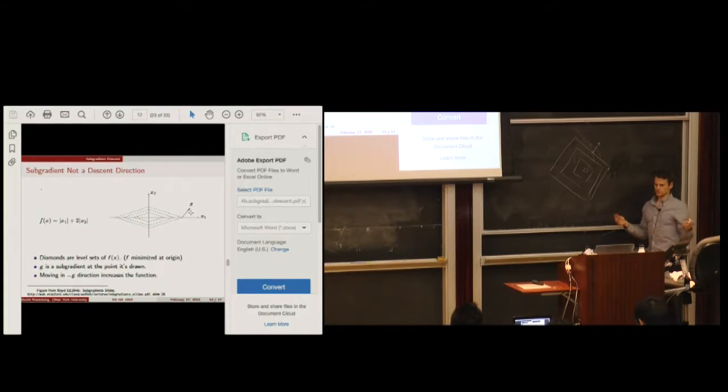Okay, so I can get at that several ways. First of all, if you believe our proof, which we went through in one slide, which was nice: if you move in a negative subgradient direction, we're getting closer to the minimum. So from that perspective, the only things that get us closer to the minimum are, from here, things that go in this direction. The negative gradient directions are the opposite of these. If the subgradient were this way, that would have us moving this way, which is away from the minimum, which we proved we cannot do by our theorem. So that's one explanation, kind of a backwards explanation.